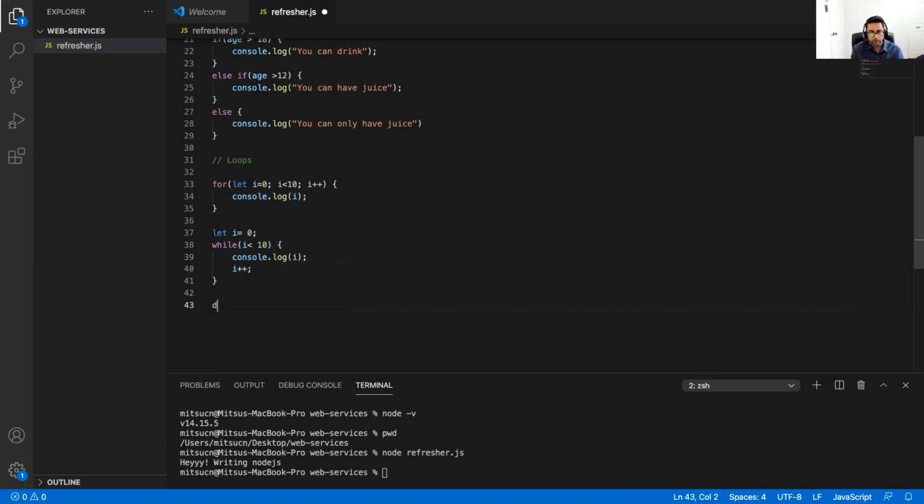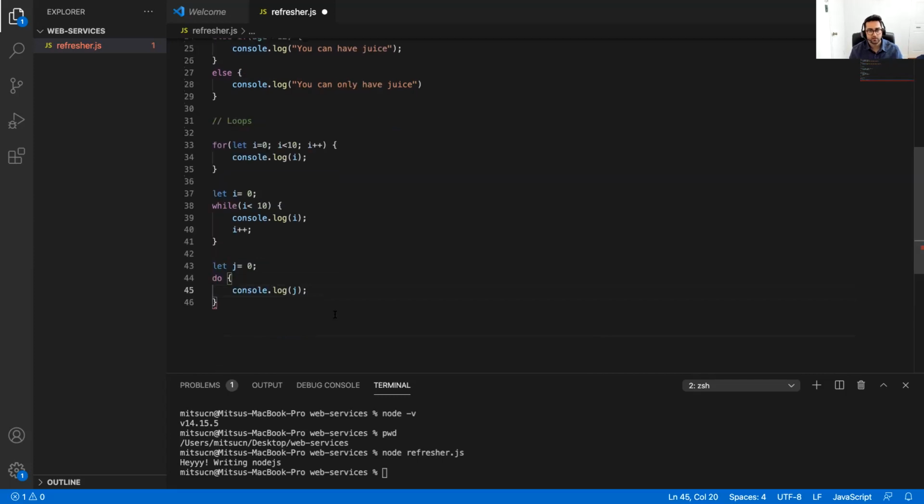And we have do while, right? So do this. So in this case, because we are writing everything in a global scope, I'm gonna name this J, right? And console.log, just print the value of J, right?